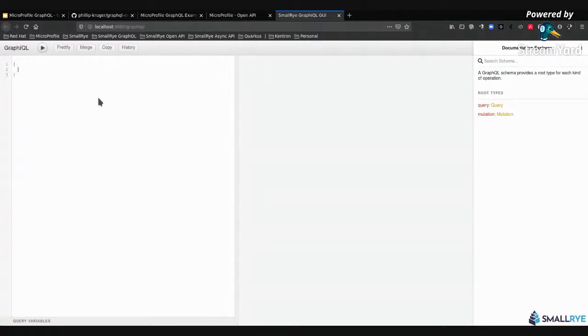So as an example, to do something exactly like we've done in JAX-RS now, we can do profile full. I can say that I want to pass in person ID 1. And now I can actually say, what do I want back? So I want back the person, only the name and the surname, and then I want back the scores, and the name and the value. So now I get back exactly what I've asked for, which is obviously a much smaller payload than the one in JAX-RS.